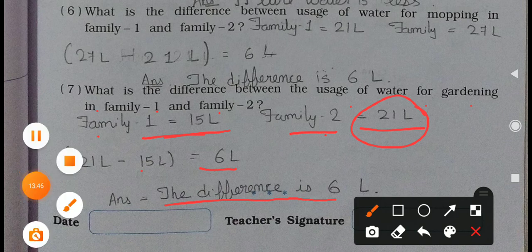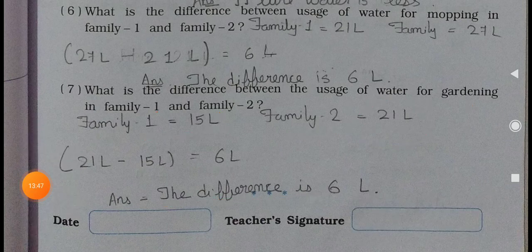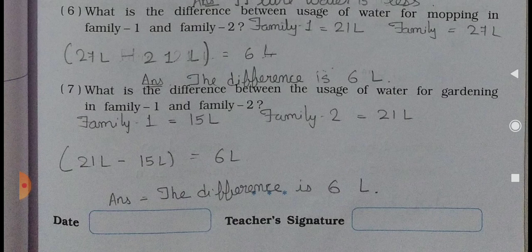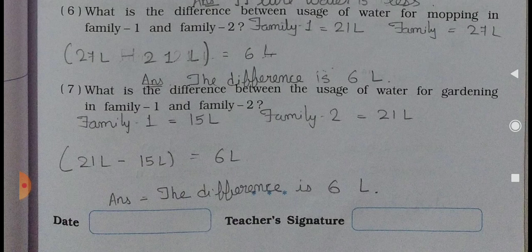What is the difference between the use of water for gardening in Family 1 and Family 2? Family 1 is using for gardening 15 liter and Family 2 is using 21 liter for gardening. So 21 subtract with 15, it will come 6 liter. So 6 liter more water is used by Family 2 for gardening. The difference is 6 liter water for gardening. Till here you have to complete your workbook. Hope you all understood. Your chapter is completed. If you have any question, any query you can ask me in comment box. In my next video we will start a new chapter. Bye bye, take care. Stay safe and stay healthy everyone.